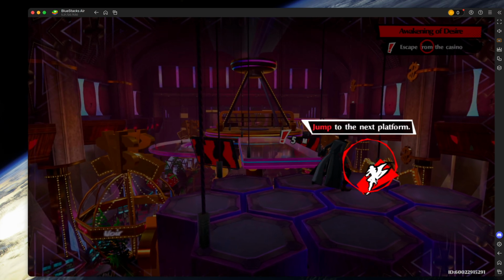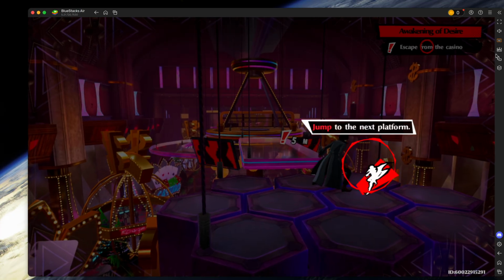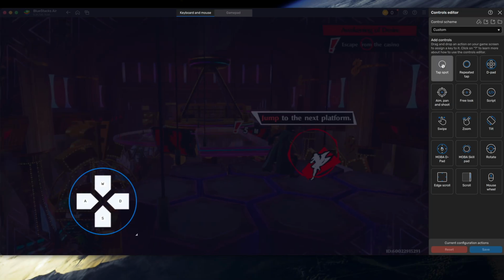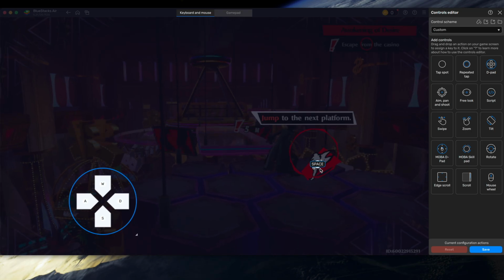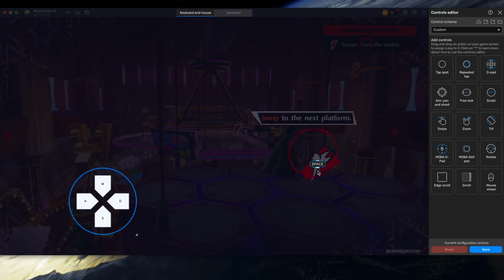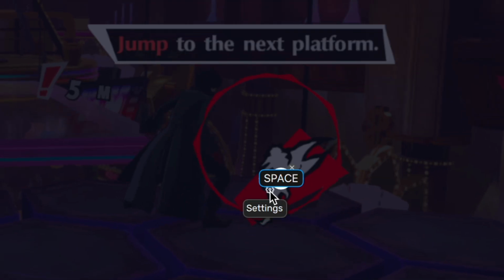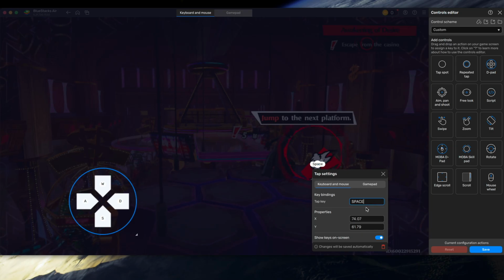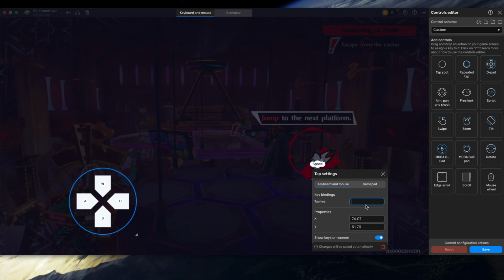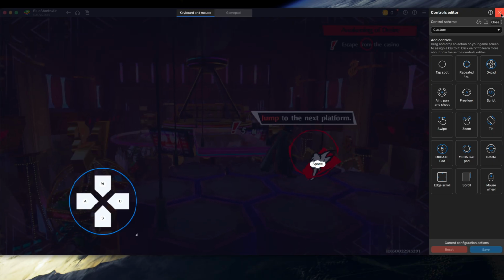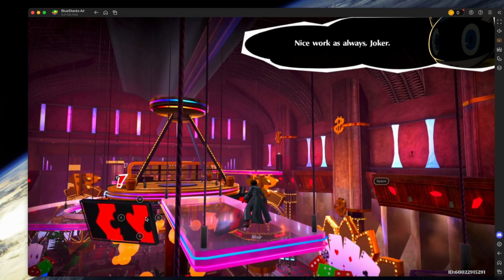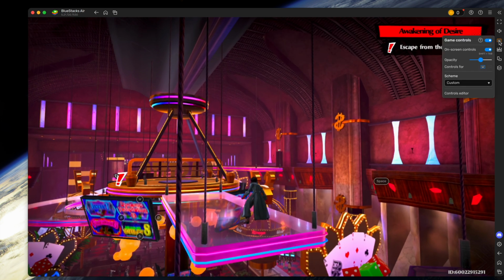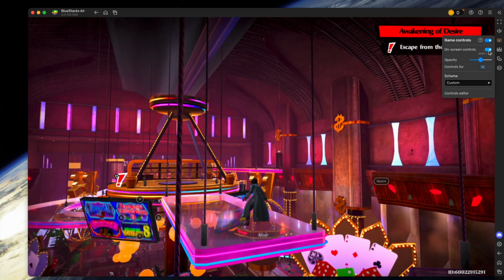However, we're also going to want to add a jump button. So back to that controls editor, drag the tap spot over here, make it what you want. So when you create it, you can click the button on your keyboard and it'll become that button, or you can click that little icon in the bottom left, click the tap key, and then change it to whatever you want from there. Exit, save, and exit. Now if you ever want to see what you have as binds, you can press shift and tab, or under that game controls, toggle the on-screen controls.